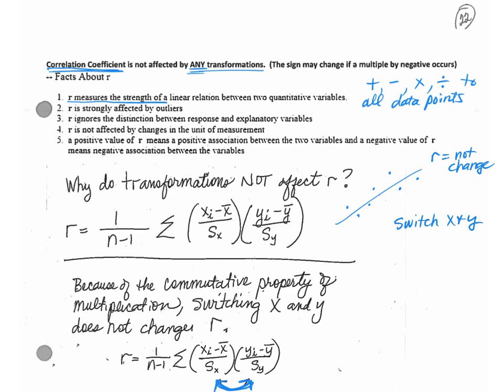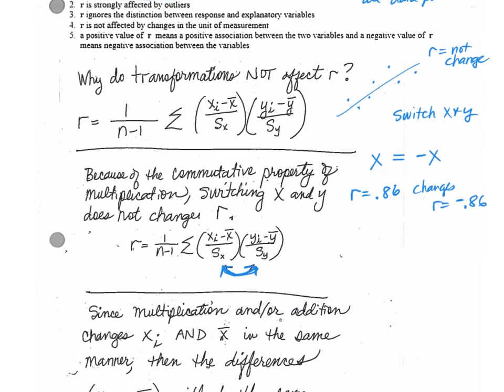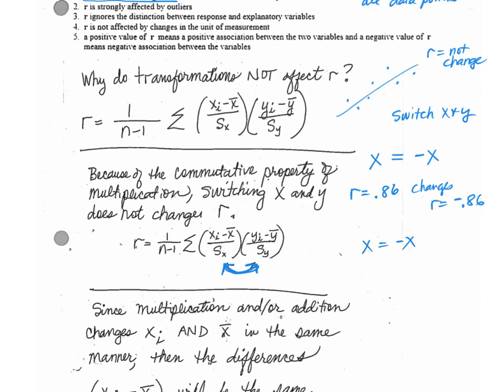The only thing is if you multiply by a negative. So suppose you multiply x's and you make them into negative x's. Every single piece of data you make negative x's. Then that would change your correlation to the opposite sign. So if you had a correlation of 0.86, that changes it to a correlation of negative 0.86. If you had changed the x's with a negative transformation and the y's with a negative transformation, then that would have made the correlation stay the same, because negative and negative is positive. You wouldn't have had a change on that.